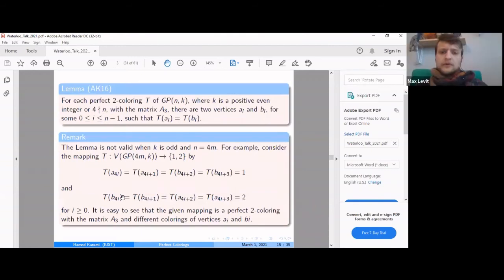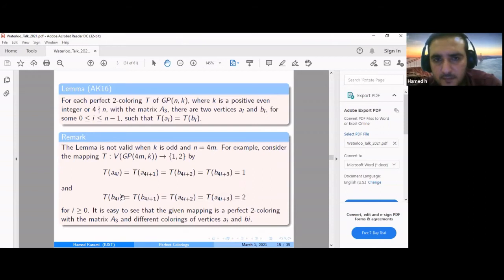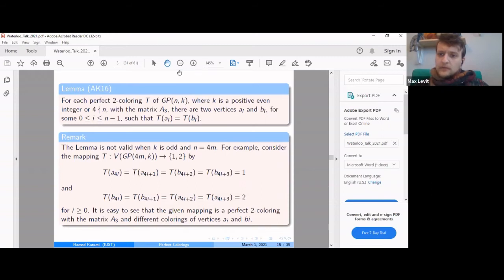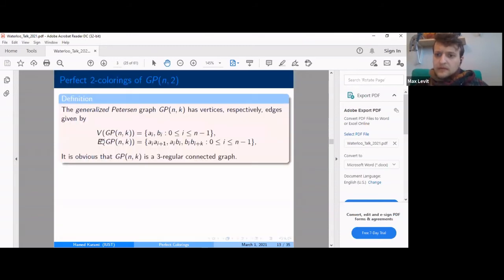one. Before you go on, Hamid, we have a question in the chat. I think it's about the structure of the generalized Petersen. Okay, I cannot see the chat. So the question asks if the A's form a path and the B's form a complete graph, a subgraph. And I think that's in reference to the definition of the generalized Petersen graph. And we're just looking for clarity on that. But the definition of generalized Petersen graphs, okay.